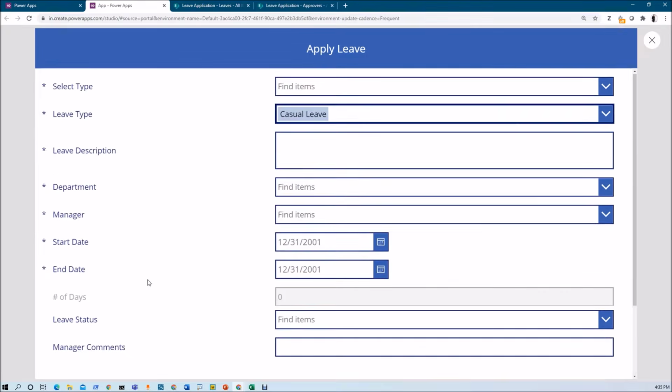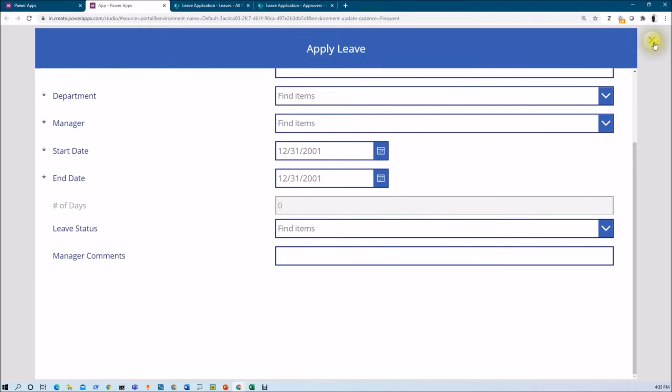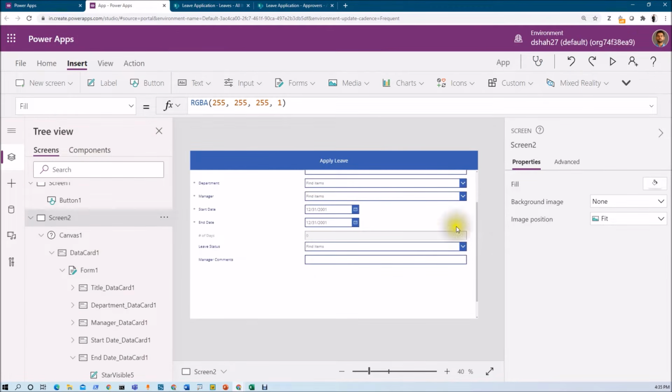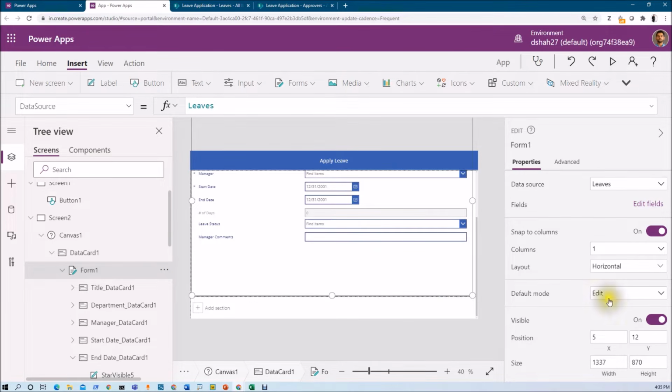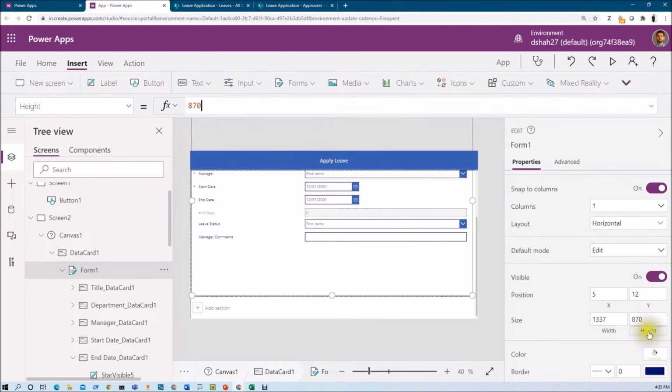Let me explain. For that we need to write a condition. Just select your form over here and select the height property. Click on height, so it will show us here.